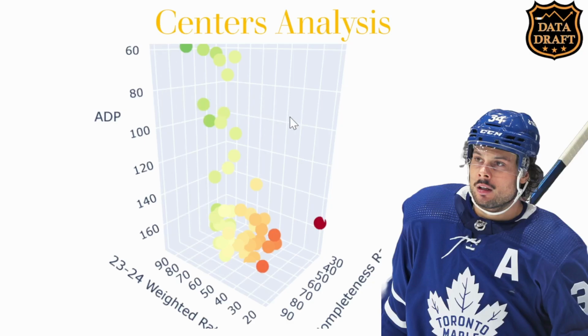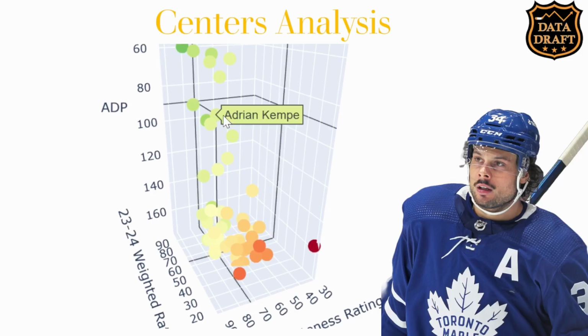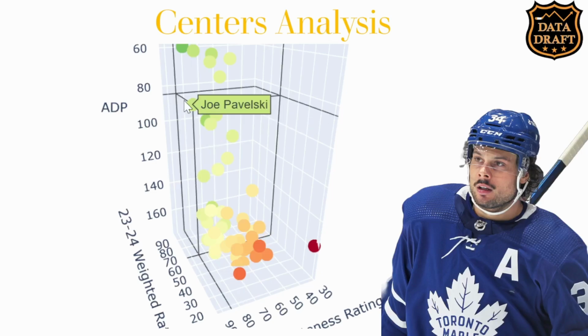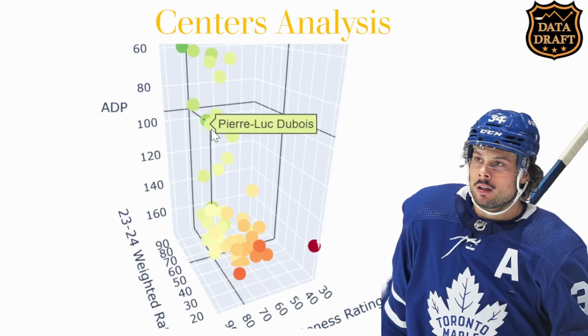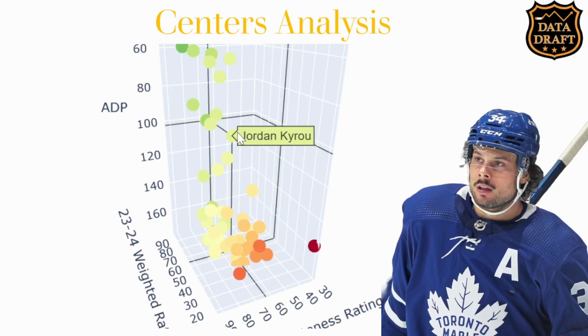That's a great spot to get Joe Pavelski. He is dual position eligible. Adrian Kempe, shot volume guy, getting some short-handed goals as well. Top line in LA. So 2 Los Angeles Kings in this range. So this 82 to 100 something range is this next tier.